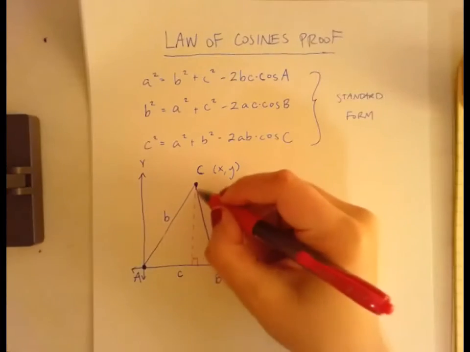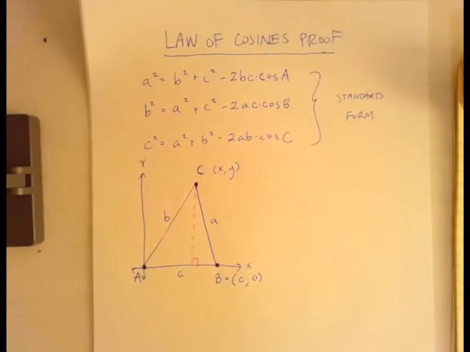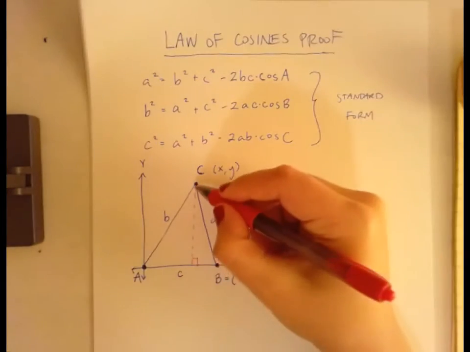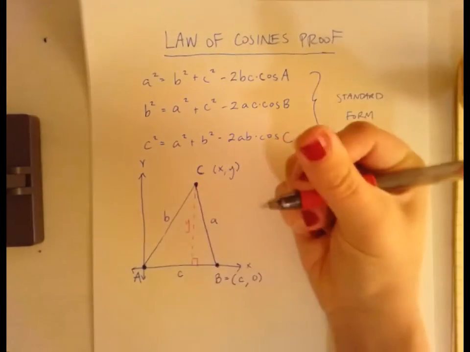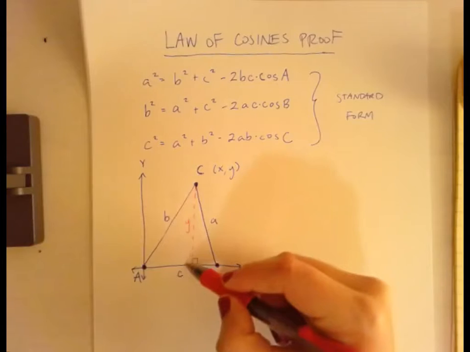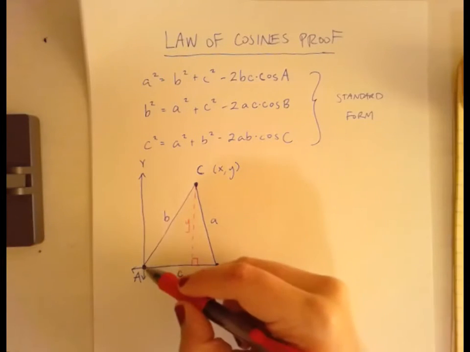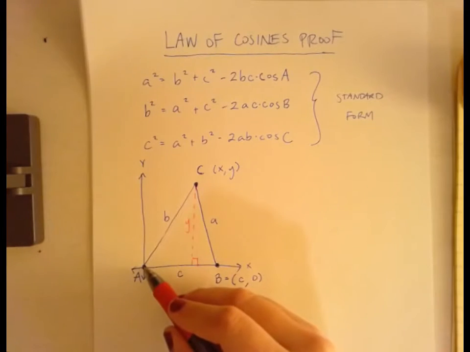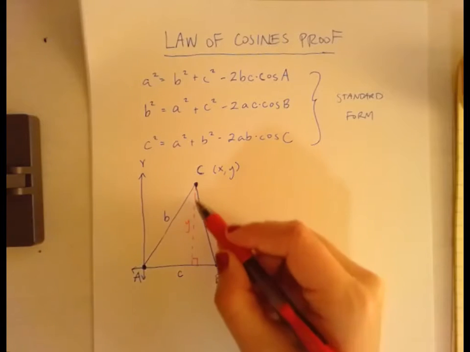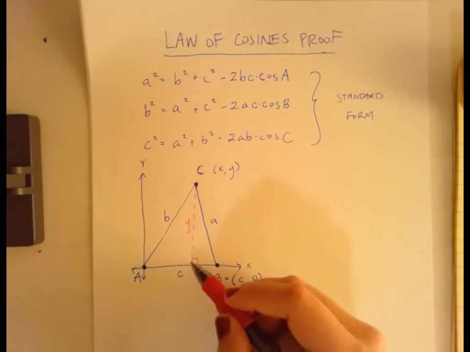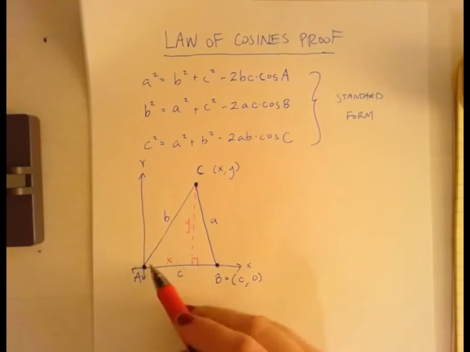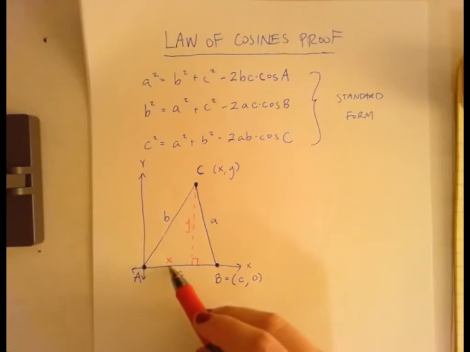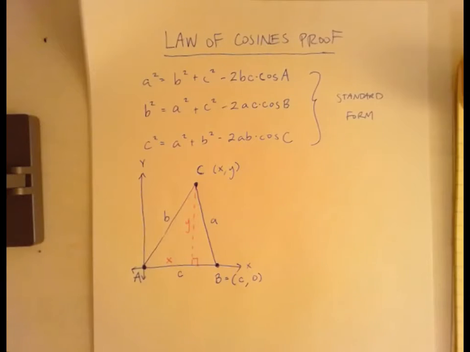And normally we would call this H, but because we're in the coordinate plane, remember we call vertical lengths in the coordinate plane y. And then in this right triangle that I've created, this horizontal length from point A to the y line is x, right? I don't know what x value it is. I'm just going to call it x, some value x.